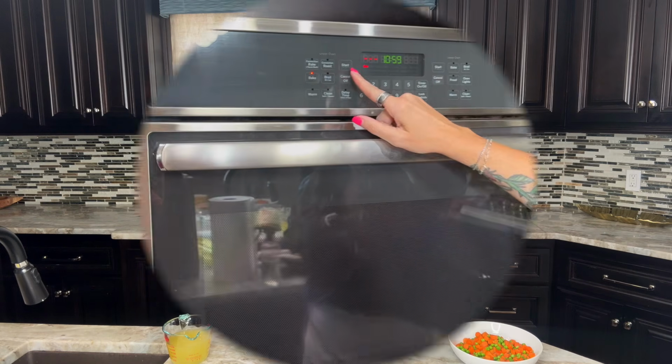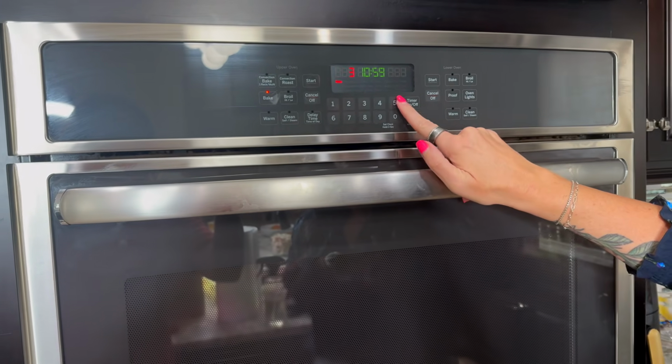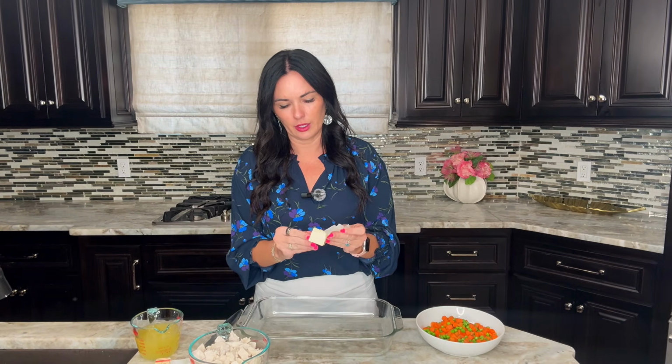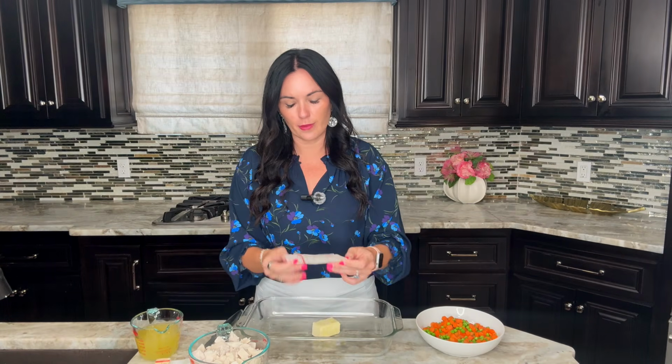First, preheat the oven to 350 degrees. Then you're going to need a 9x13 baking pan. I'm doing a glass one today. I'm sure any kind will work, really. We're going to do 4 tablespoons of melted butter.